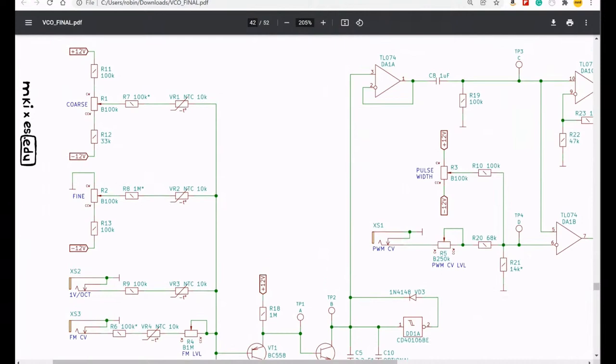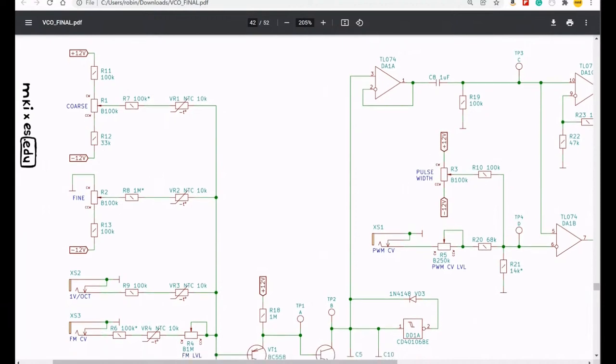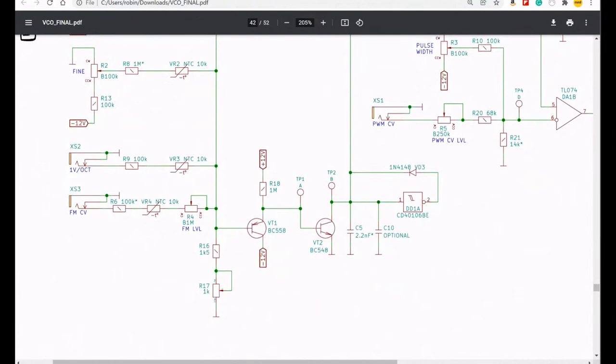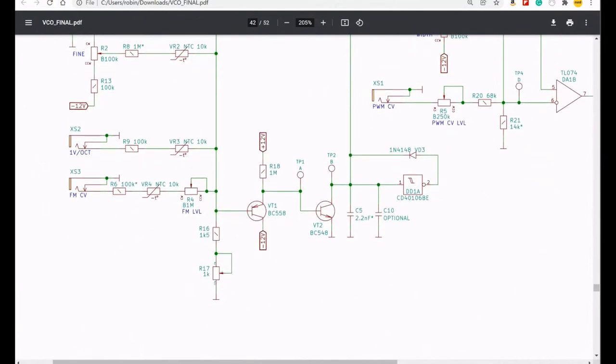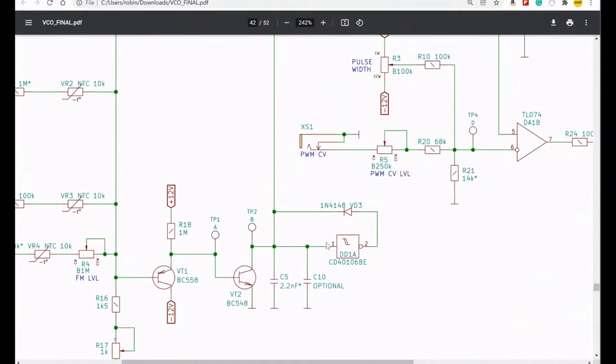But just looking through, so we've got a pot here. Is that a temperature thing? Could be. With resistors, coarse tuning, with the fine tuning also coming in. This is the input for CV change. And for FM CV, okay. And this then goes into the base of this pair of transistors. Let me use the mouse rather than my fingers, I think. Pair of transistors. So that much I understand. There's a wiggly thing here. Not sure what that is. That's the AC coupled bit, I think.